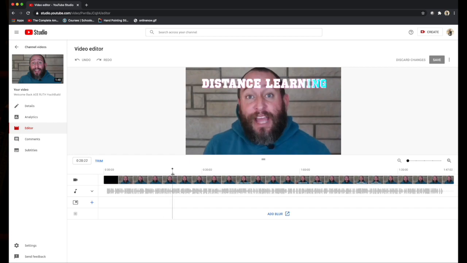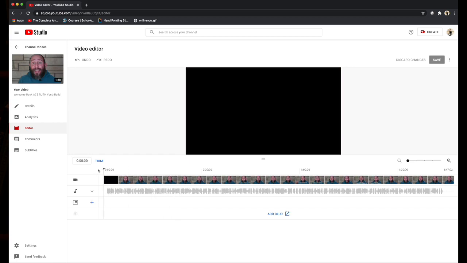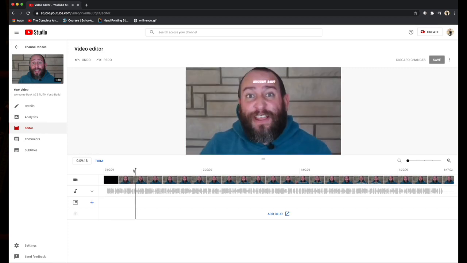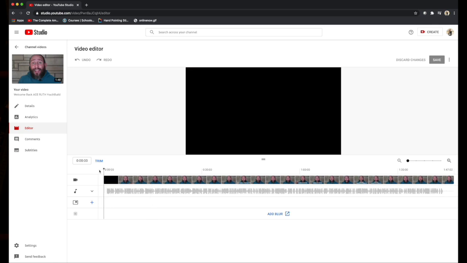The top layer is the video layer. If I click on the cursor and drag it across, you can see the video at different points, right? Another way that I can access it is if I click it and then I click the space bar, it'll automatically start playing my video back for me in this preview function, right? Below it, you'll find the audio bar, right? And this is linked automatically to my video because I uploaded an MP4, right? So this button next to it allows you to add audio that's pre-recorded from YouTube if you want to have background music going with your video.